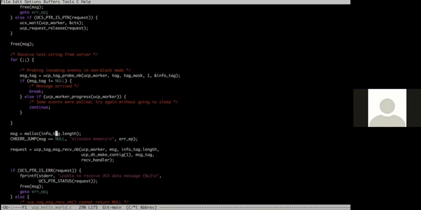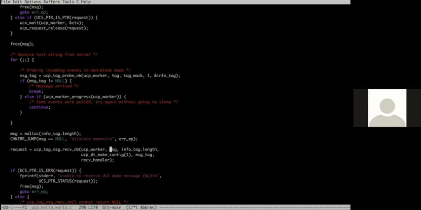From there, we go back to our message structure where the tag will tell us how large the message we have received will be. And so we allocate into that. And then we call into the receive function. Now, again, it's worth noting that you do a receive against the worker.